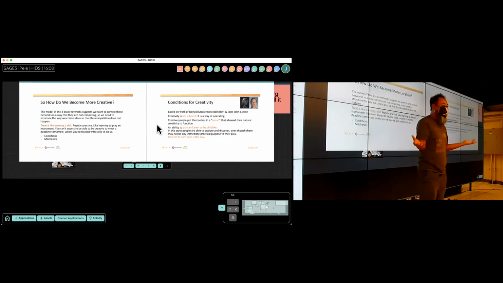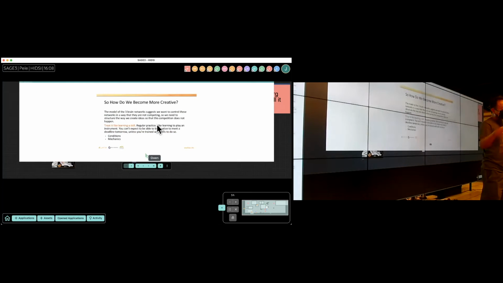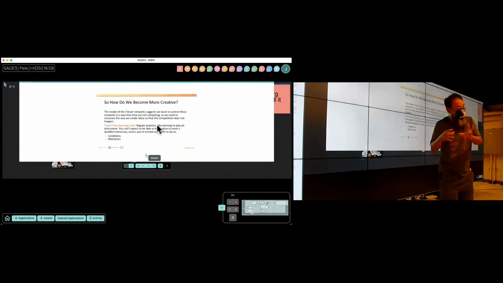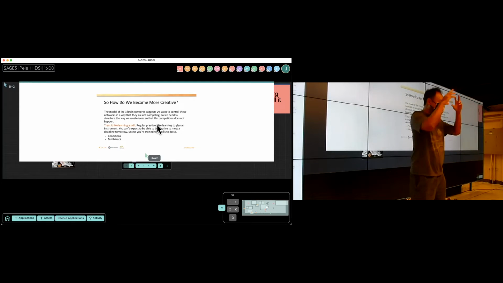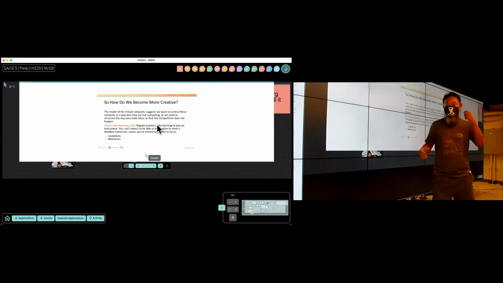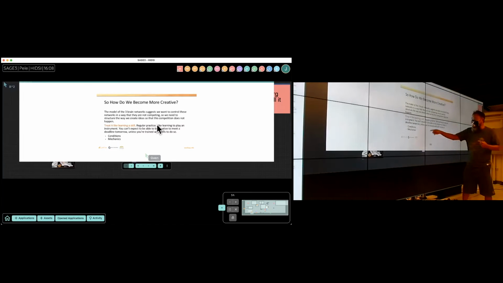You cannot be a pro tennis player if you don't accept the fact that you have to satisfy that simple condition of being on a court. You can't watch enough YouTube videos to be good at it, right? So those are the conditions. And then once you're on the court, what are the mechanics? What do you do? Okay, so we're going to go through that.